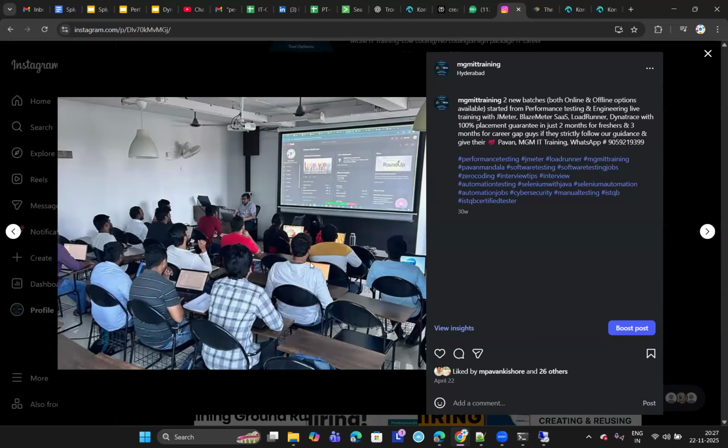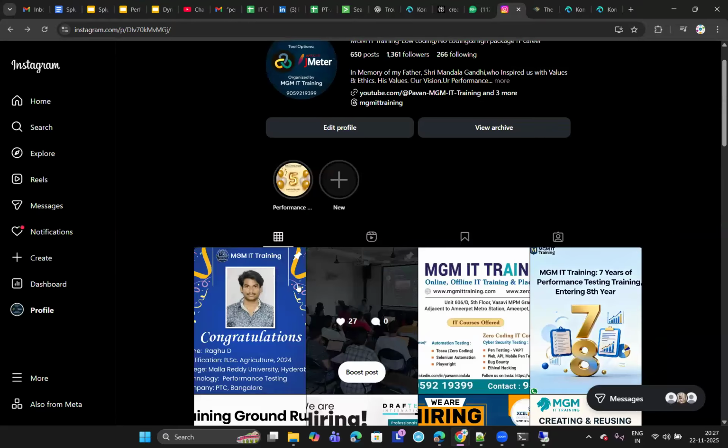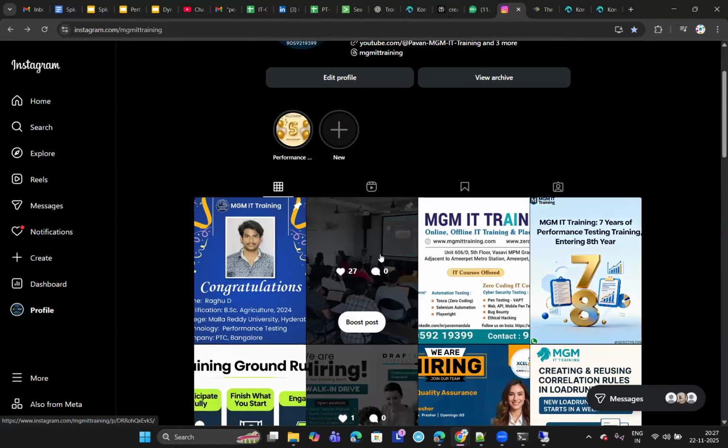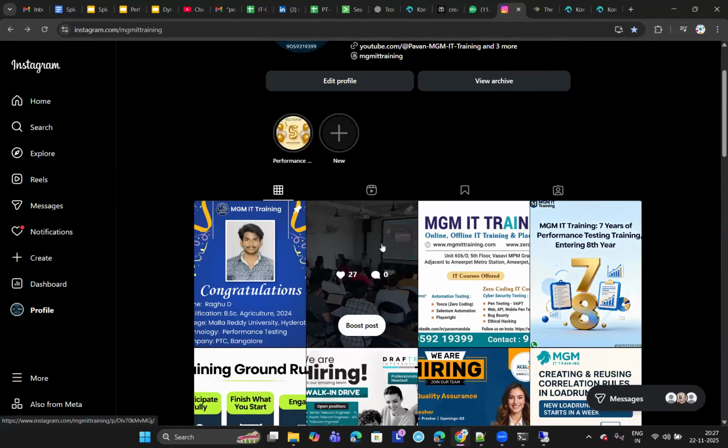And if anyone is having a career gap, this is a good place for learning and practicing LoadRunner and JMeter, and we'll help you out in placements. We are providing placement assistance for offline, and we can guarantee 100% placement for offline participants. Apart from that, we are also providing online training, right? Those who are away from Hyderabad, we are offering online training for them.